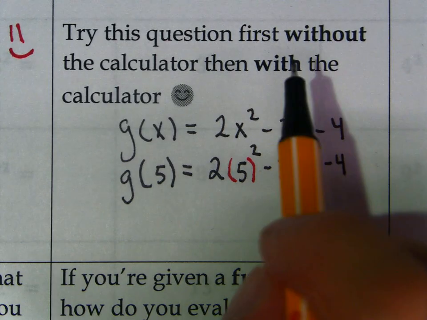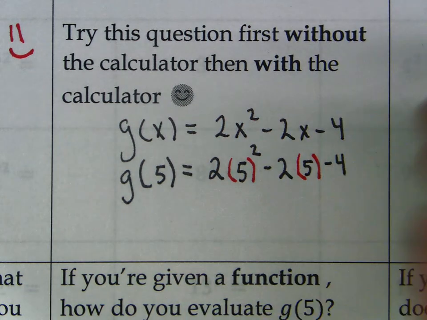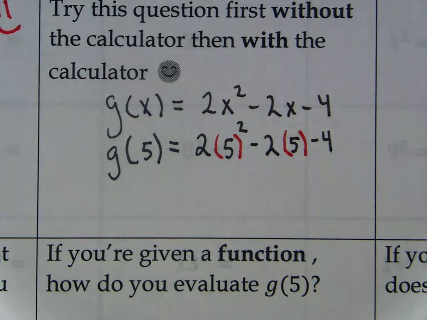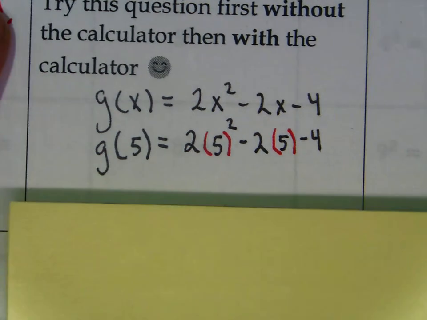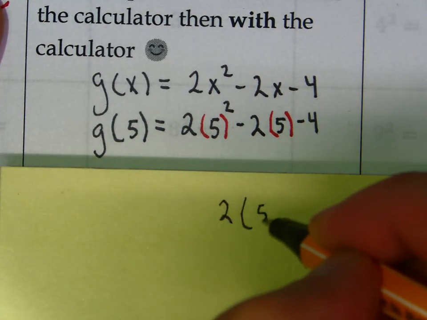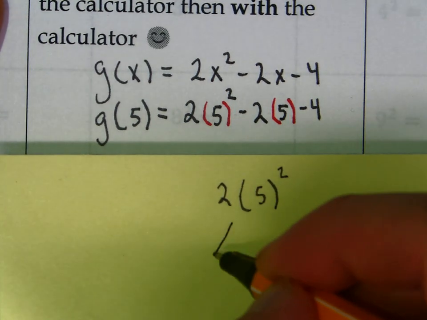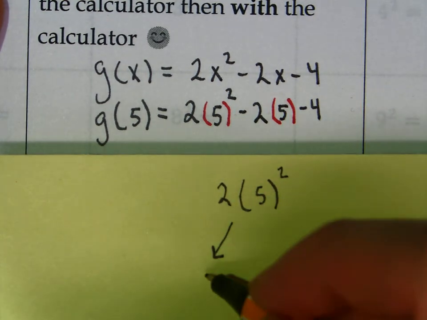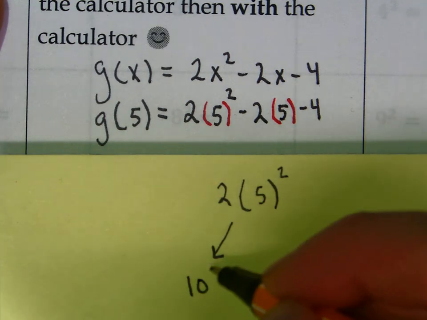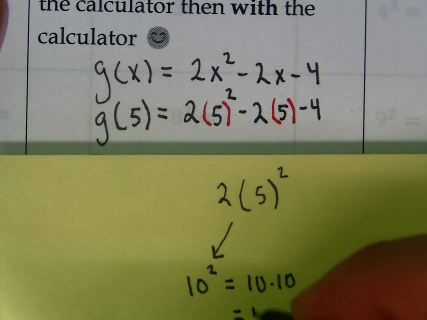Now, you can do it with the calculator. But you should always try this question first without the calculator. How do you do it without the calculator? Now, we could have a quick learning moment together about 2 times 5 squared. Some of you have seen this in class where I showed it to you. One student says, oh, Mr. G, first let me do 2 times 5, which is 10, and then I have the square. So what is 10 squared? That is 10 times 10, and that's 100.